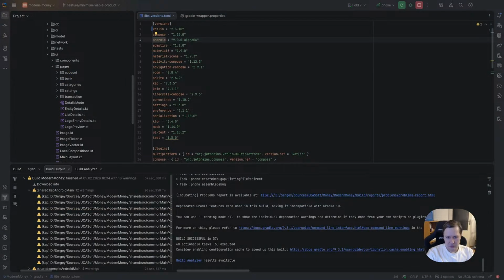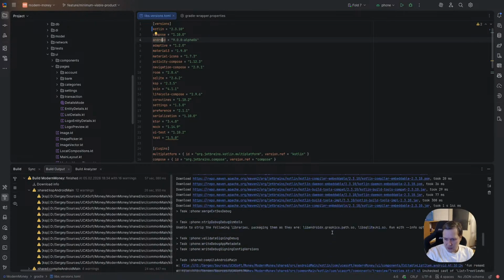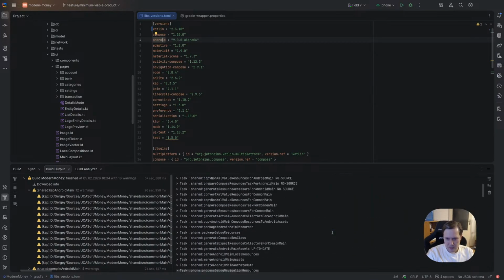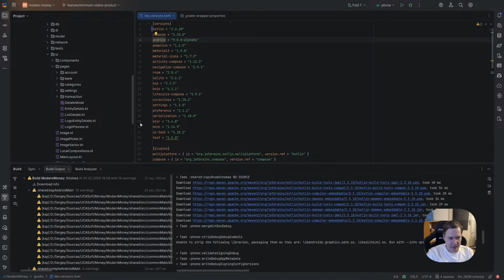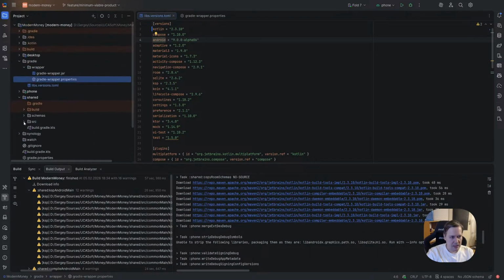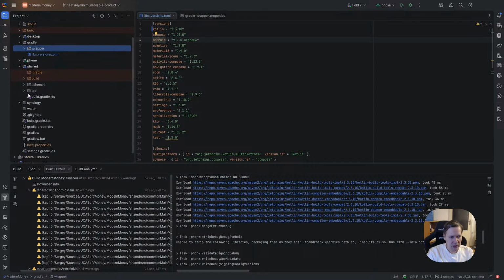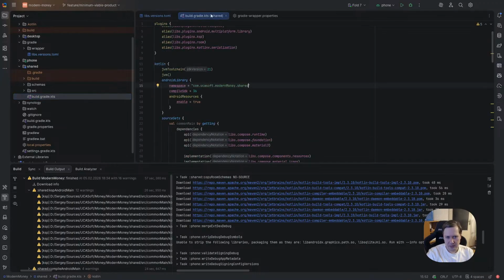Let's switch to IntelliJ IDEA. We can stop it. What I also fixed, you may remember there was a warning about the Android namespace, and I read the documentation, and what I found is that, for example, in the shared library, it's better to use a namespace like modernmoney.shared.